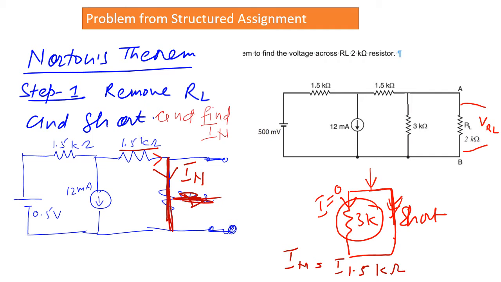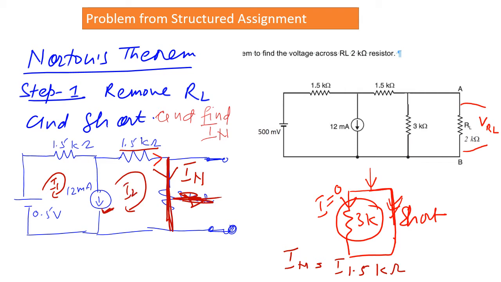Now we have two loops, and we have two sources. One is the voltage source, and the other is the current source. So here my planning is to use KVL between these two meshes. But the problem here is with this current source. We can use KVL, but there is a special method to use it. If I take this loop, in this loop the current passing is I1, and in this loop the current passing is I2.